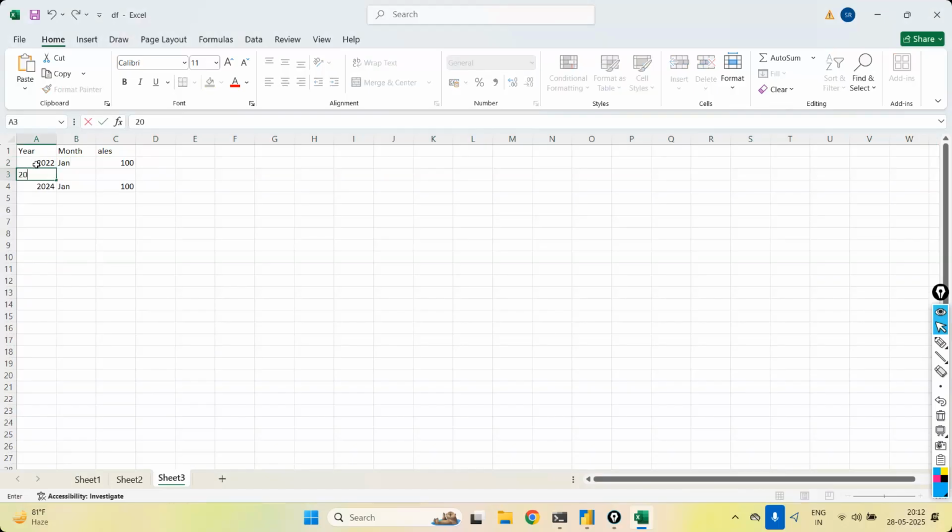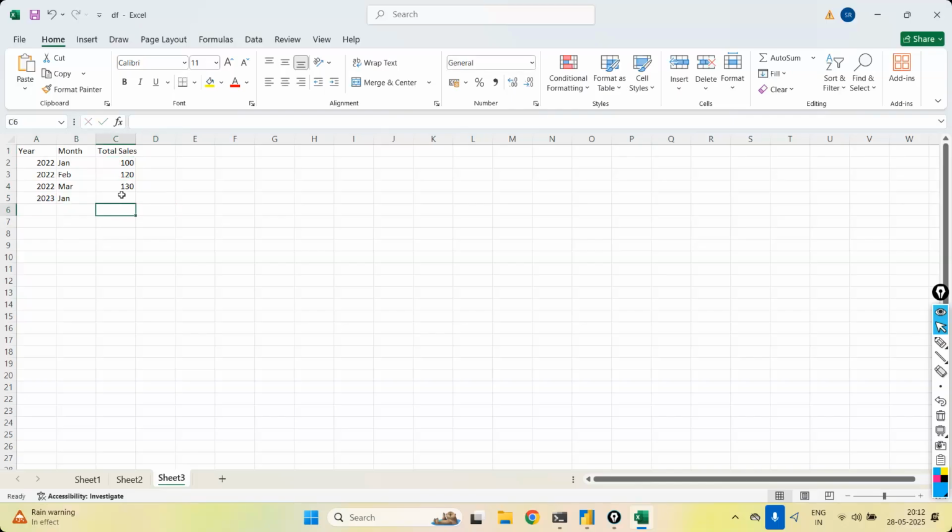Next, 2022 Feb, you have 120, and 2022 March you have 130. Similarly 2023 Jan. Let's keep the heading as total sales.